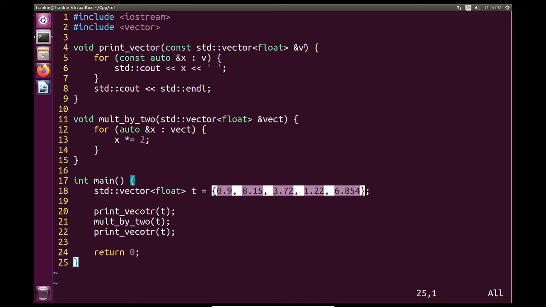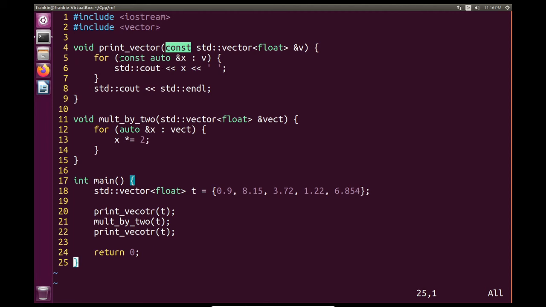But if you have a reference to it, you're getting that vector itself. But again, incorporating the const keyword here means that while we have access to the vector itself, because it's const, we're safeguarding ourselves from accidentally editing it.